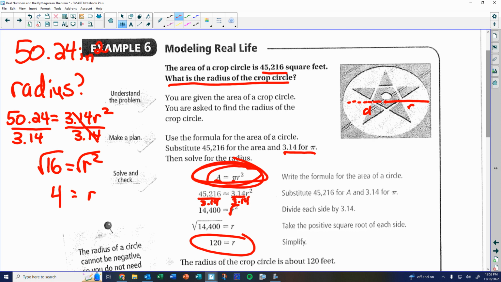Why would we only write 4 and not include the negative 4, which is also a solution, technically? Why would we not include negative 4? Yeah, you can't have a negative measurement, right? It doesn't make sense to the situation. So if we were solving this equation as is, with no story problem, we'd have 2 solutions. But one of the solutions, because of the story problem, doesn't make sense to the story. What does negative 4 inches look like? I couldn't even tell you. So just 4 is the appropriate answer, 4 inches. Okay?